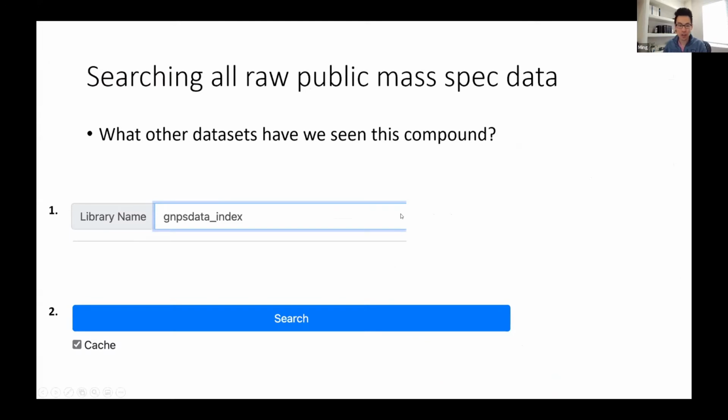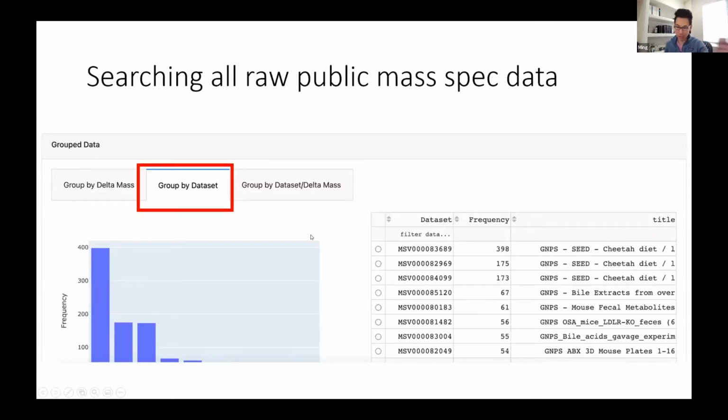Okay, so that's one thing we can do for analyzing public data. So yeah, this is walking through all this. So you can group by data set here. But the name of the game for us here is that it's really, really fast. So you could ask many different questions about many different molecules in rapid succession. Whereas before, if you had to wait 20 minutes to get to these kinds of answers, it's a little bit harder.